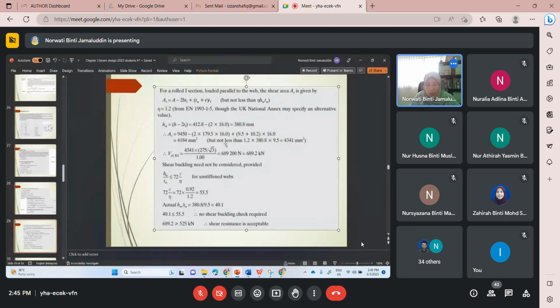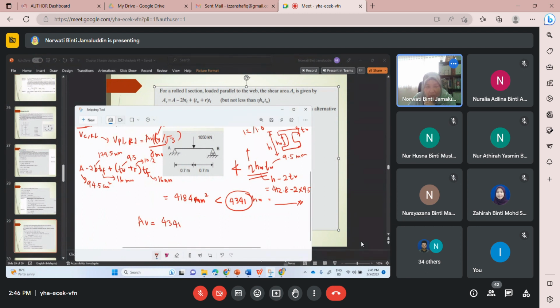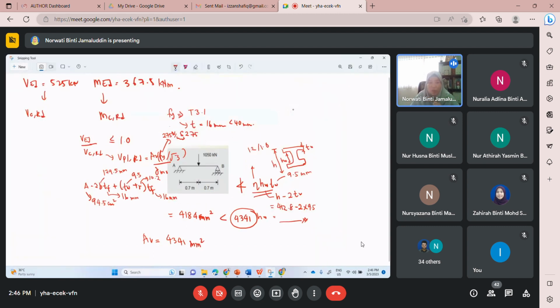In this case, Av you should take as 4,341 mm squared. So just substitute this value into this expression.